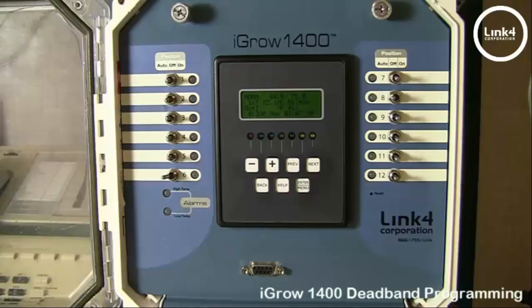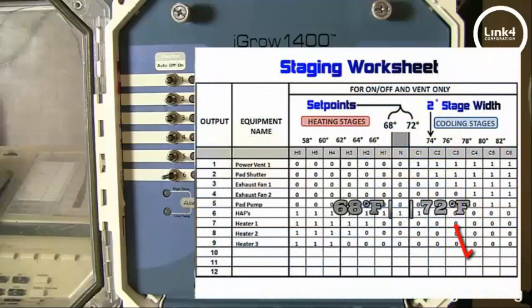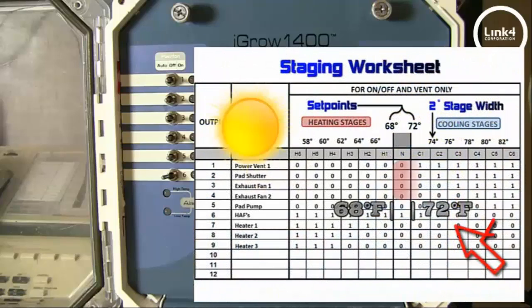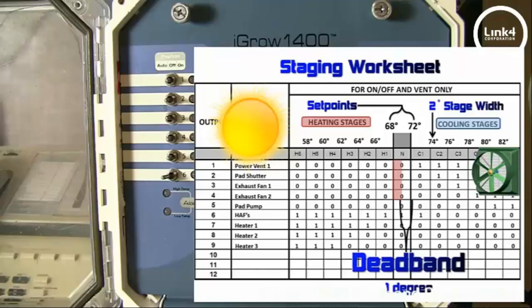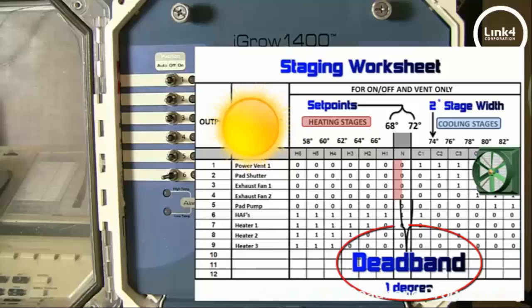For example, if the temperature in your greenhouse is below the cool set point and then rises into the cooling stages, cooling equipment will be turned on to lower the temperature and to bring it into the normal range or previous cooling stages. The distance it goes is determined by the deadbands. You see, for this example, deadband is the number of degrees the temperature needs to drop from the lower boundary of its current stage before it switches to the lower stage.